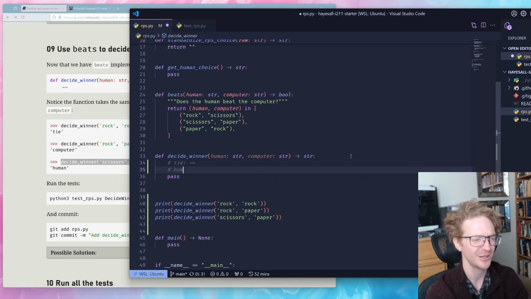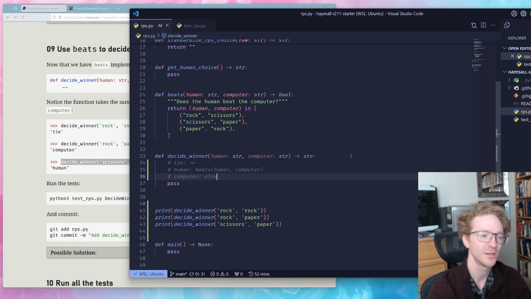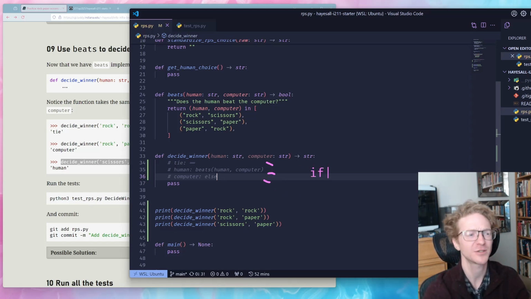We said that the human is the winner when the human beats the computer, and otherwise it's a computer win. So 1, 2, 3 possible situations. That's giving us the hint that we probably need some kind of conditional logic inside of this. Okay, so I think the easiest one to start with will just be this tie case.